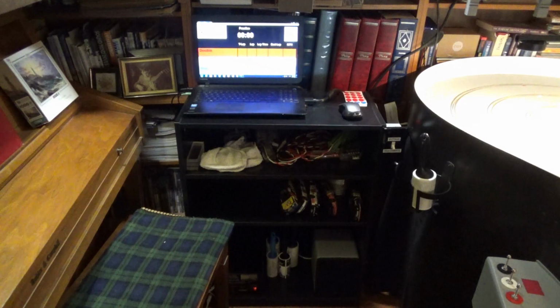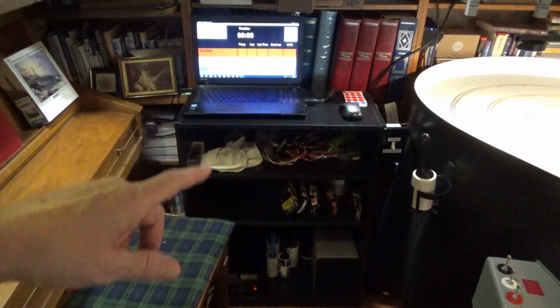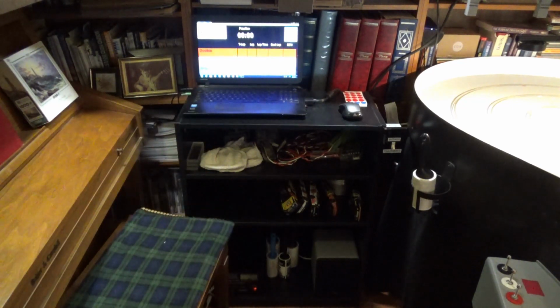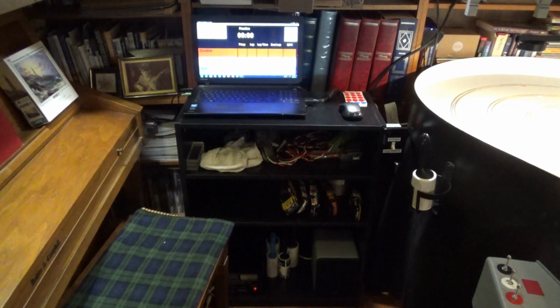I decided to mount all the electronicals and software management paraphernalia off to the side of the track rather than on the track itself or in the middle, trying to keep all the out of scale things off the track. It makes taking pictures a little bit easier. I got a little cheapo shelf thing there, and I got our laptop and some supplies, the power supplies down here, and it just keeps this garbagey stuff off the track.